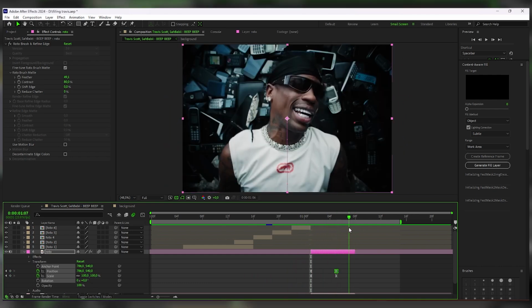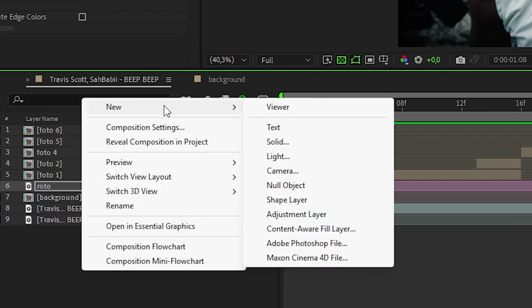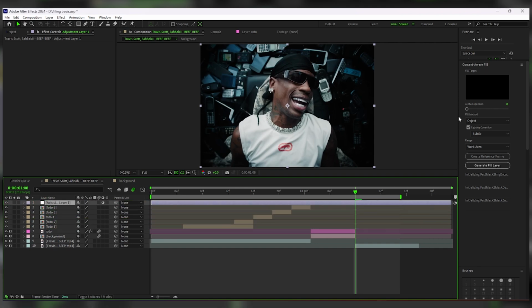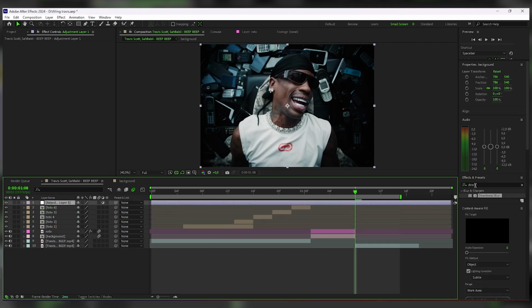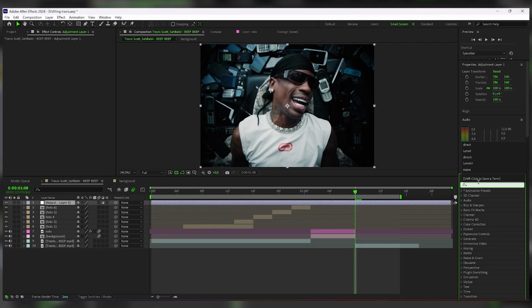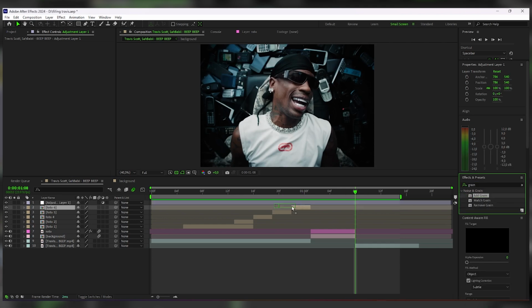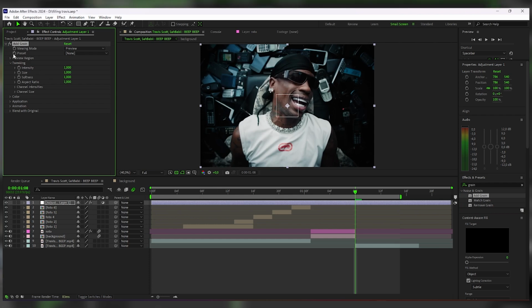Looks great. Next, right click with your mouse and create a new adjustment layer. Place it on top of all the layers. And to make the film look more unified, we will add the S_Grain effect to the adjustment layer. Go into the effect settings and set width and height to the maximum.